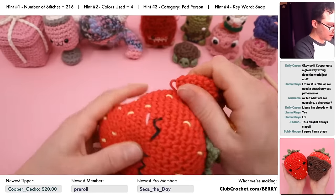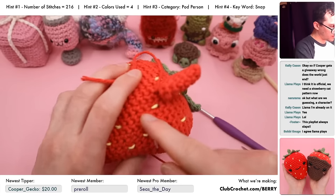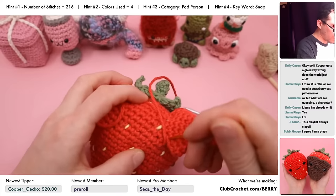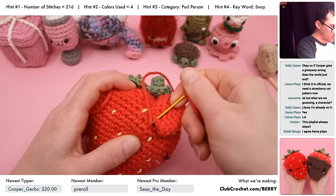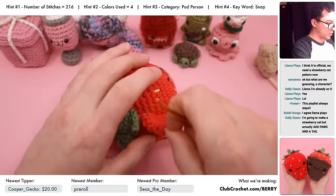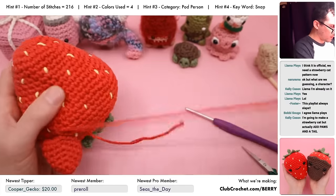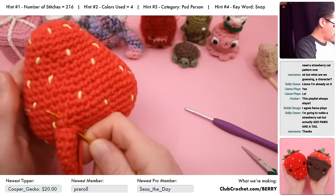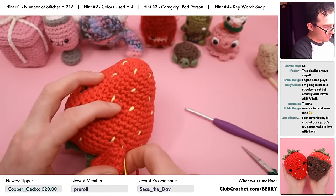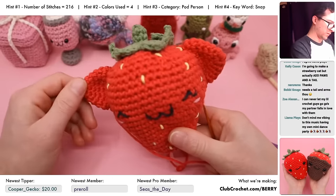How far down do we go with the ears here? Let's see. Into the same round as the eyes. Okay, so we actually have a few rounds to go down. So we want to go down to here. Okay. That's fine. Good thing I noticed. That would have been bad. One more round down. Okay. Like that. Let's look at how we're doing so far. So far, so good.